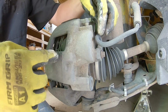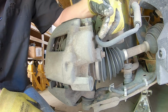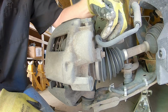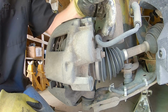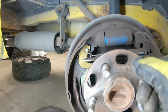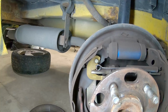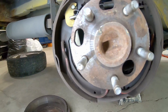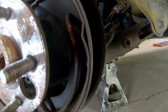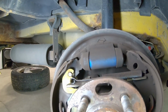When somebody put brakes on it before, they twisted this caliper around, and now it's all knotted up. So that's not good. Here's our shoes in the back. The wheel bearings feel okay, and we didn't have any codes for the rear wheel bearings, but I guess we can talk to the customer, see if they want to put shoes on it. This one's a little worn on that side. So we'll pull the other drum off and have a look, make sure nothing's leaking.